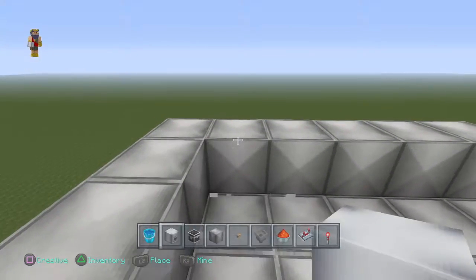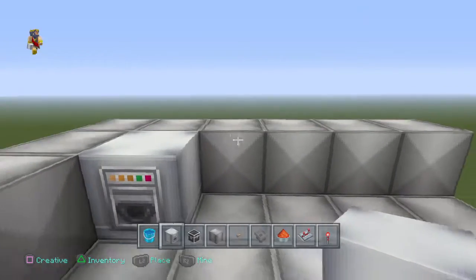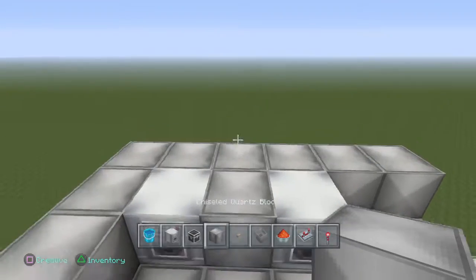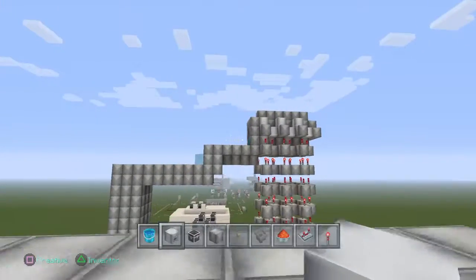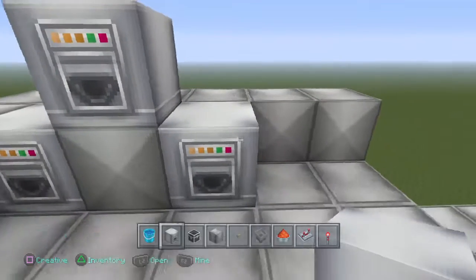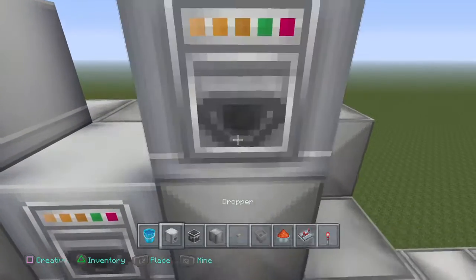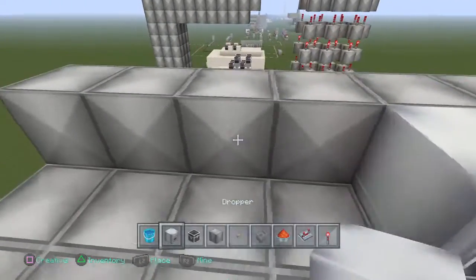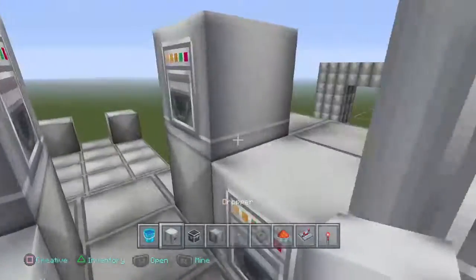Now you can place them right next to each other, facing each other. You can put them right next to each other, okay? I like to put them up one because then, just like with the other one, it allows your chests to stay separate up on top with the hoppers and that, and not have to worry about that. So, let's place another block dropper on top. Then we're going to do the same thing on this side. Dropper, dropper, block, block, dropper, dropper.